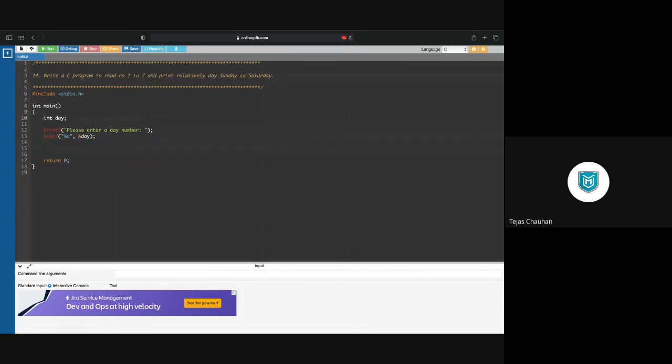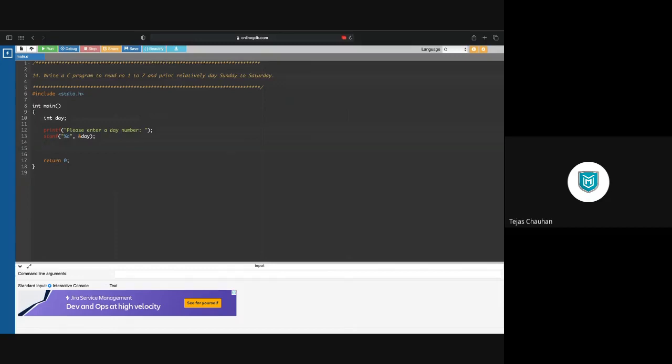Now what we want is we actually want to print Sunday, Monday, Tuesday, Wednesday, and so on based on the number given by the user. So we have total 7 options. It can be either Sunday or Monday or Tuesday or Wednesday, Thursday, Friday, Saturday. The 8th option may go for the default case.